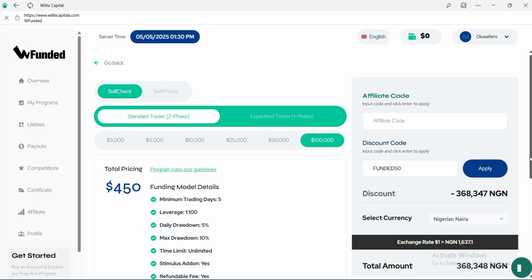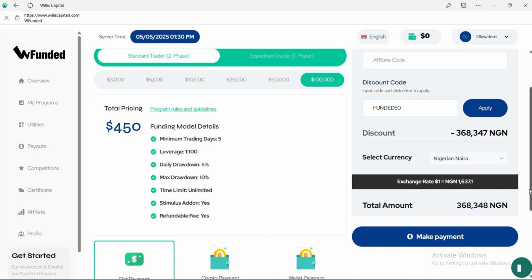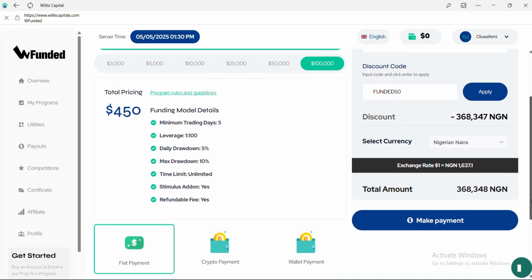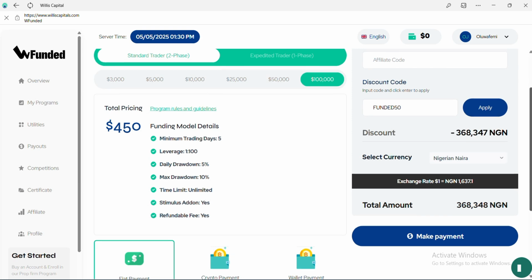And also, it's not even just about the promo that was ongoing. WFunded is a very good prop firm, because they have no hidden rules, and also their payout is fast. And the one thing I like about WFunded is that they don't have a time limit for passing the challenge. So if you are trading with WFunded, you can pass your account at any time. Even if you are trading the account for months, they are not going to close the account or start over, unlike other prop firms.